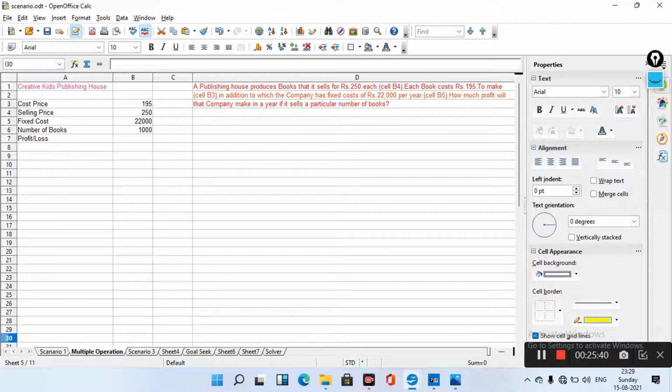How much profit will the company make in a year if it sells a particular number of books? This is the question, and we have to do this based on a series of outputs; we have to give the inputs.